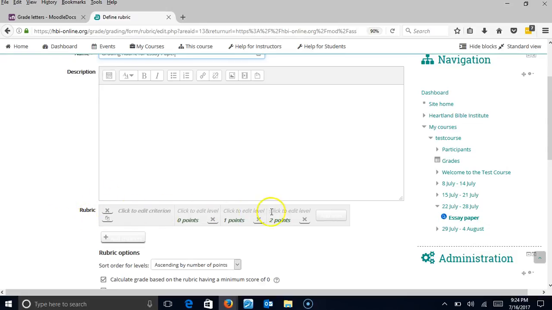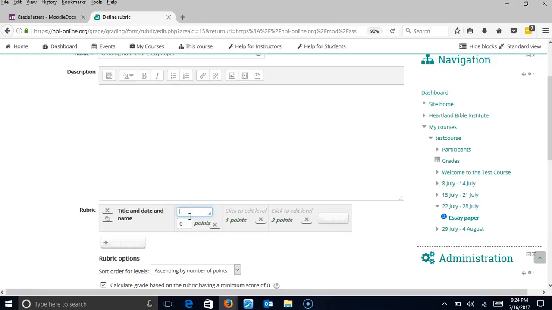Come down here. Here's where you build the rubric. Even though it's grayed out, it's not really grayed out. Just click on it. You can add a criterion like title, date, and name. Then you go over here to the next. Is it missing? They get 0 points.